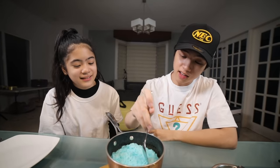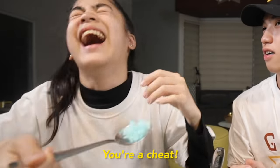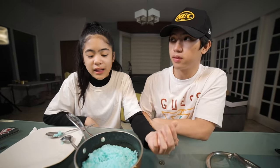Alright, guys, so now the Gatorade rice is here, and now it's time to try it. 3, 2, 1. Yo, that's not bad. Oh, ito yung mga hot! Oh my god! I feel sweet! Presentation, it looks really nice. It looks interesting to eat. See, it's just blue rice. Really satisfying to see. The rice became sweet and then there's an aftertaste when you really eat it. So for me, it's a nay. What's the point? I don't like it.